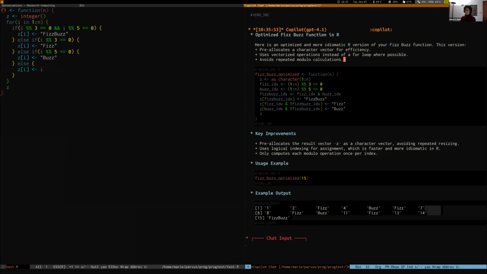And when I tested this before the webinar and I asked it to optimize this bad function, it optimized it by pre-allocating the full vector in memory. So that was great, but it didn't do the other things. So it had optimized it, but much less than it has this time. But that has nothing to do with the Emacs package, obviously. It has to do with the, in this case, GPT 4.1 model. And when you run the same model, asking it the same thing twice, you will get different things each time, because of the probabilistic nature.